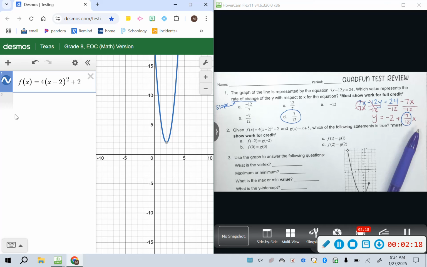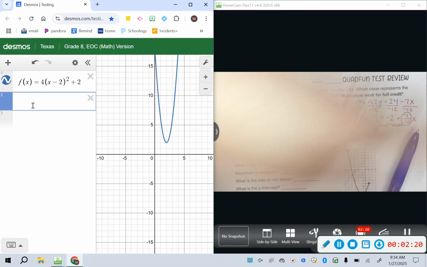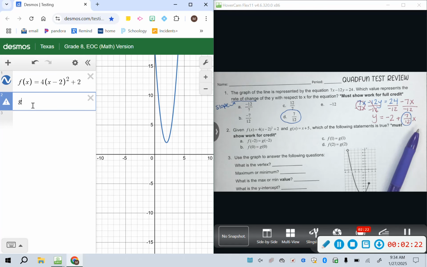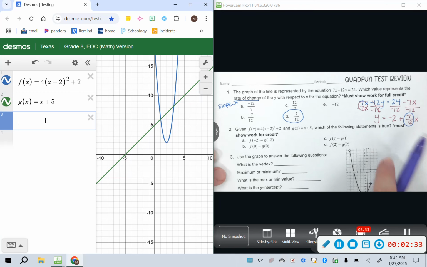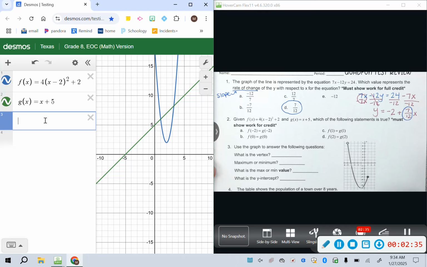Okay, here's one of them. And then my other is g of x. So remember, I'm typing them just the way I see it. Okay, so it's giving me function notation and it's asking which ones are equal. So we're literally just going to type them in. When I say show work on this one, y'all, I'm not asking for anything crazy.